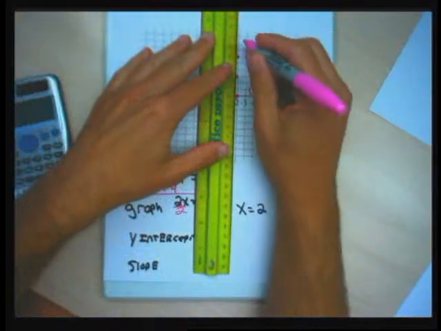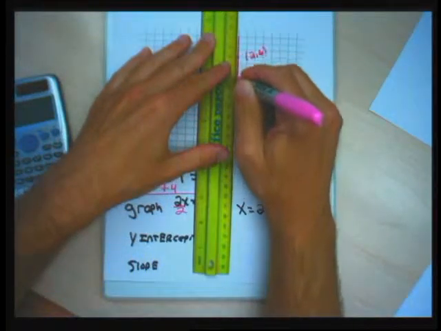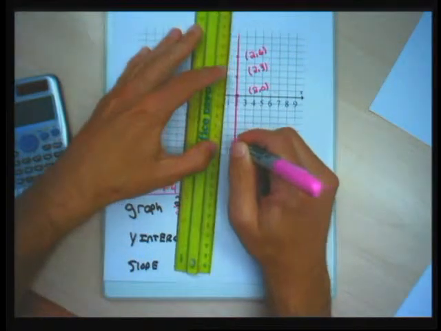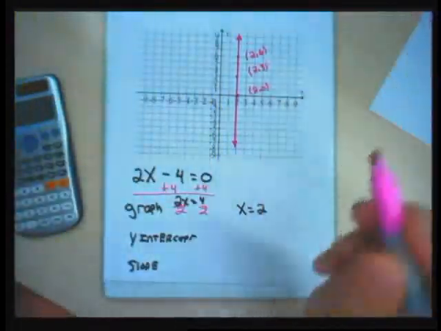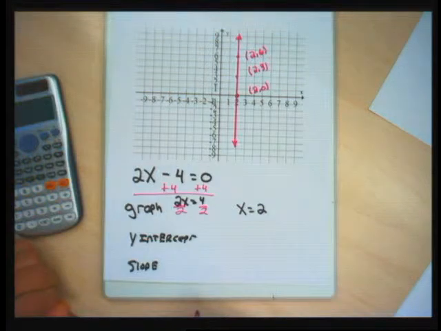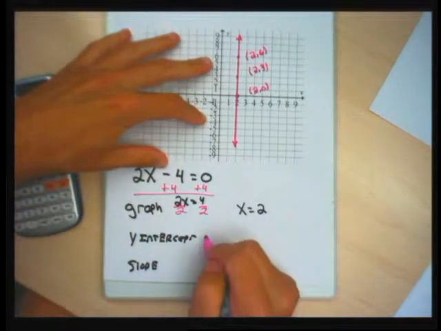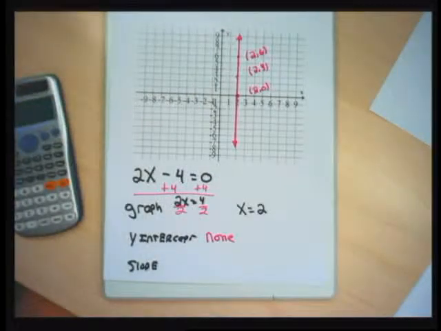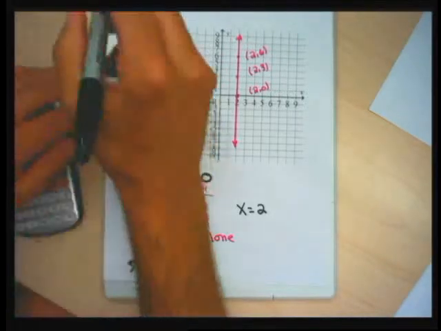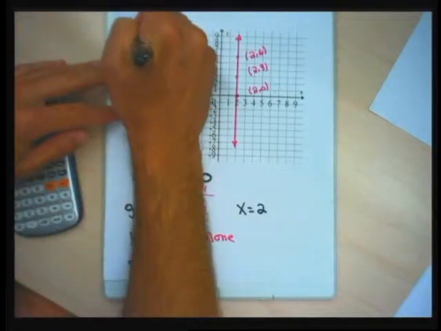Turns out that every line that only has an x in the equation draws to be a vertical line parallel to the y-axis. So there's a graph. This graph doesn't cross the y-axis, so it doesn't have a y-intercept. If I go to do the slope, it's going to be undefined, but I'll do it using the points. I'm going to pick 2 points. It doesn't matter which I do first and second.